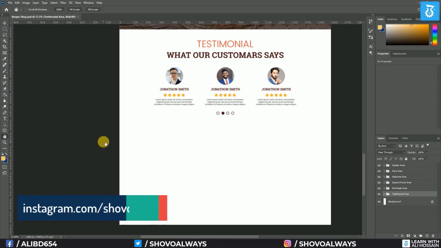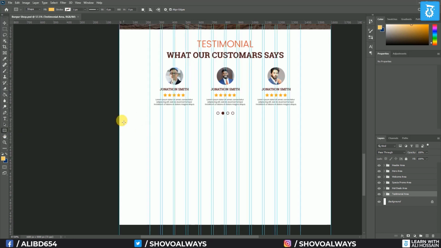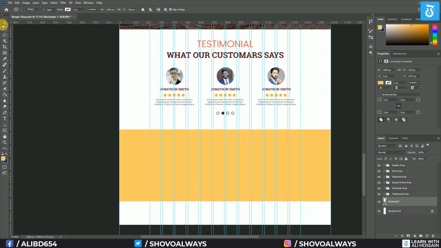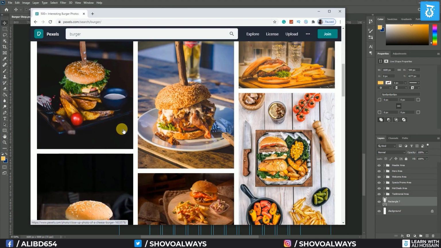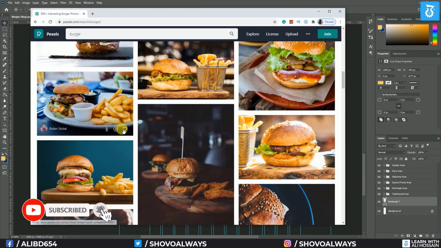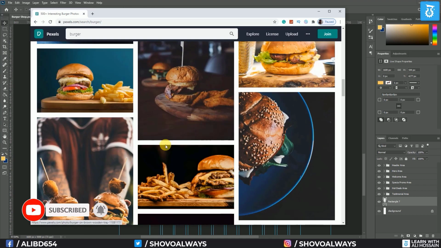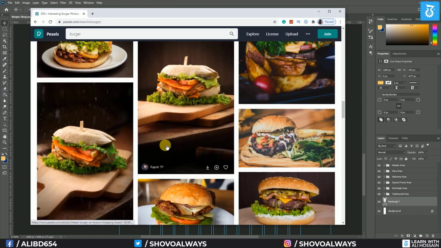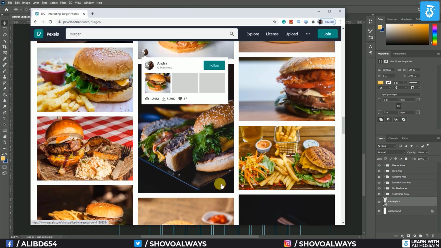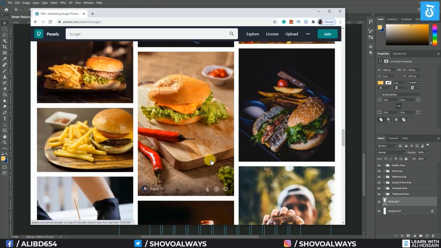So today I will add a video section, and adding a video section is very easy and not so difficult. If you're interested in how you can do that, just select a rectangle tool. I will add the grid at first and then draw a rectangle here, something like that. Now I will open my browser, go to Pexels and search burger, and you can select any burger, no problem at all, but I recommend you have a thumbnail for your website. That means if you have a video, you must have a thumbnail showing how you want to present your project. Then you can place your thumbnail image here, that would be great.